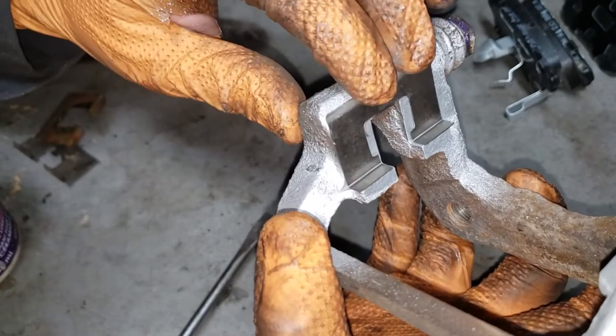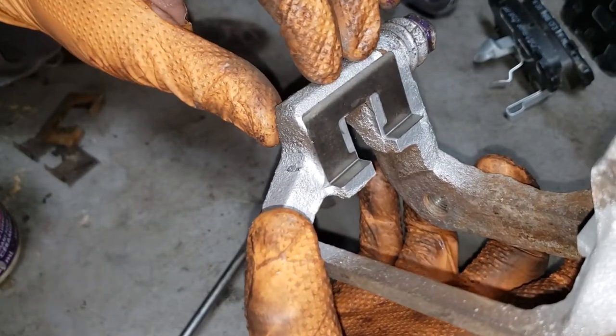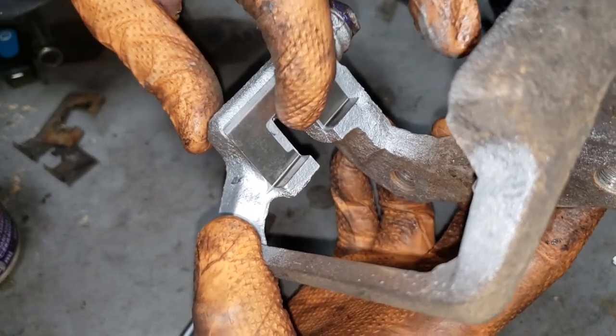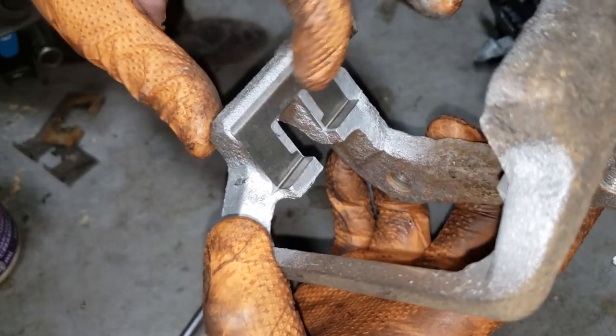Make sure, of course, gently, that it's not going to fall out, because if it is, then you'll need to bend these tabs in order to ensure that it is secure to your brake caliper.